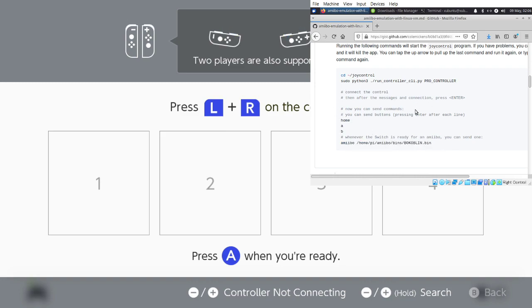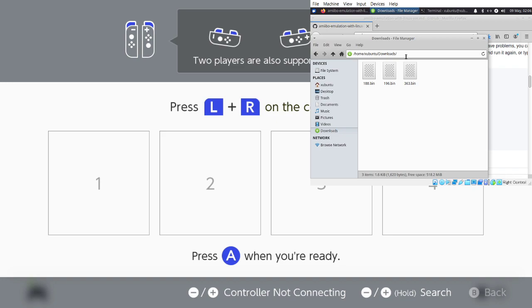While we are waiting for the controller to connect to the switch, I will show how you can copy down where your file is and write down your file name.